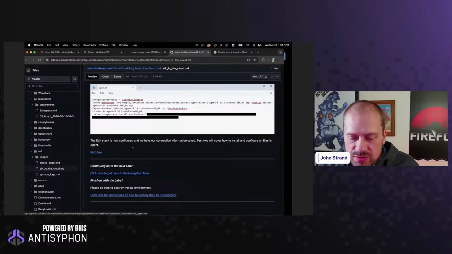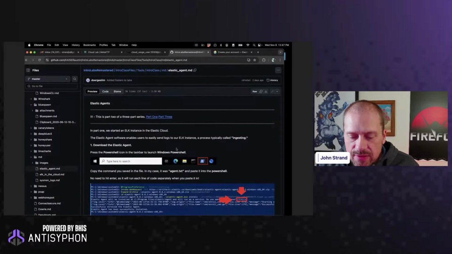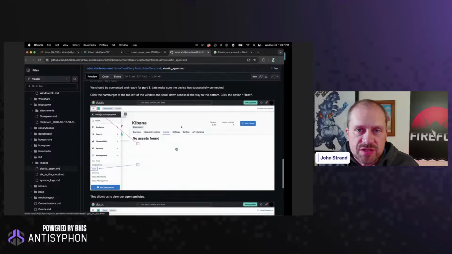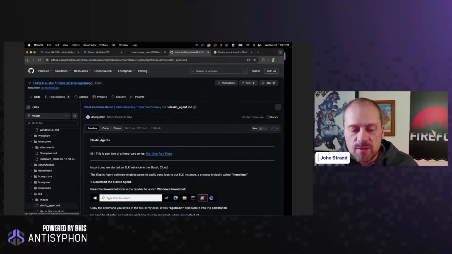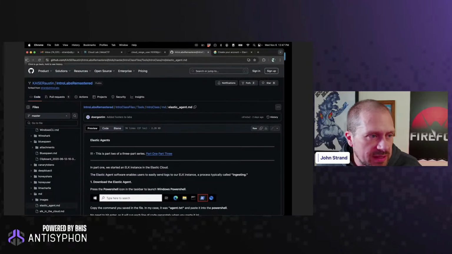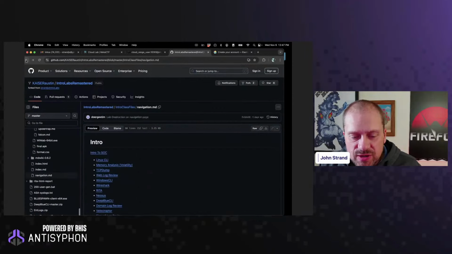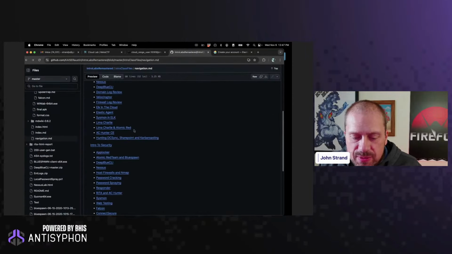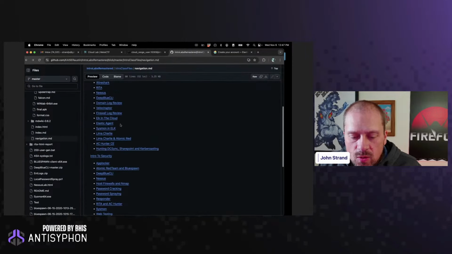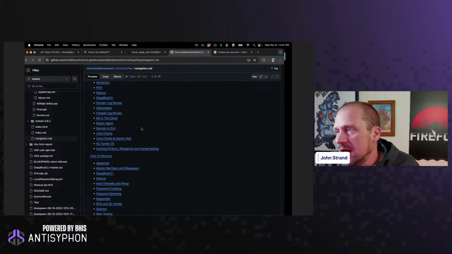And then part two is going to go through and show how to configure it into that Elastic agent. And then part three is going to be pulling the data from Sysmon. So we're moving away from just testing our EDR, and from just using Velociraptor, but now you have the option of playing with one of two different EDRs. You can go through step-by-step instructions for LimaCharlie, or you can go through step-by-step instructions for Elastic in the cloud.